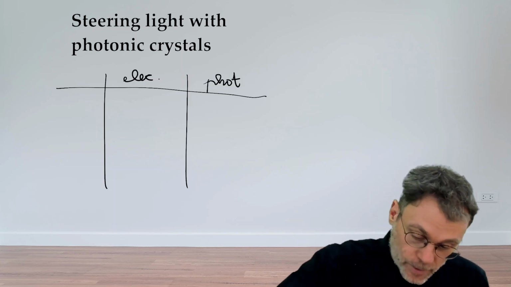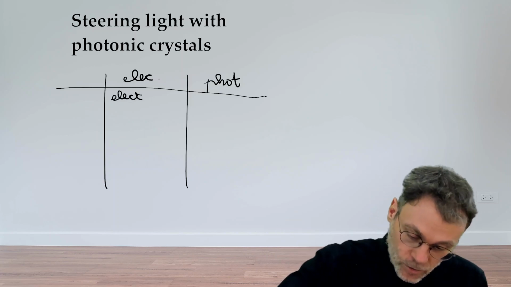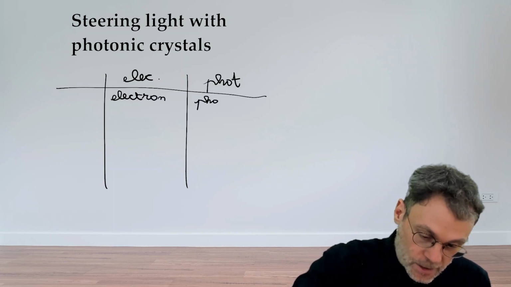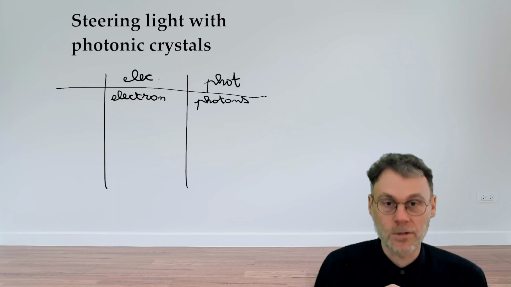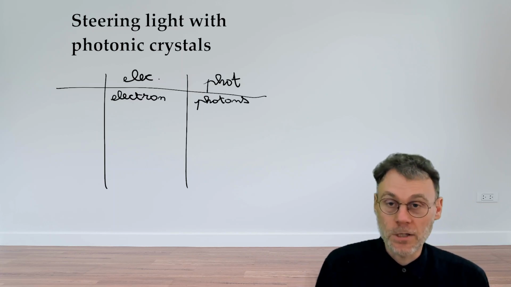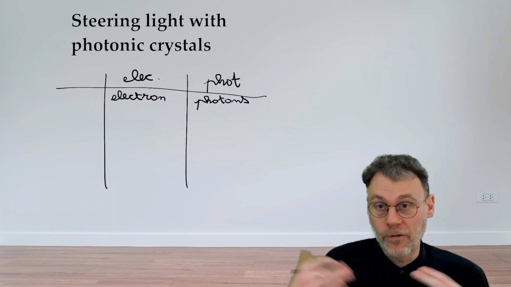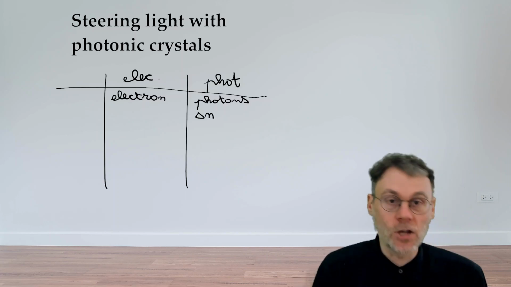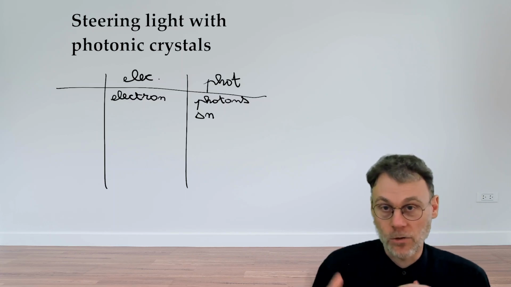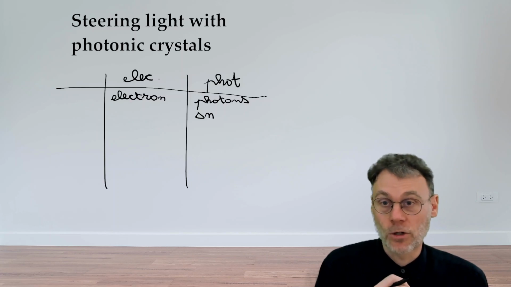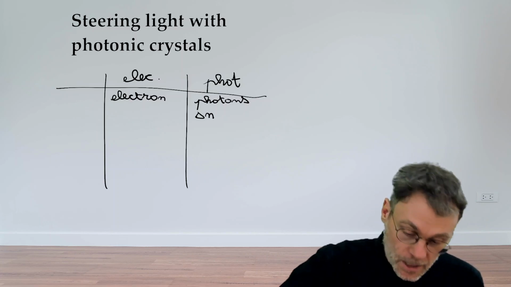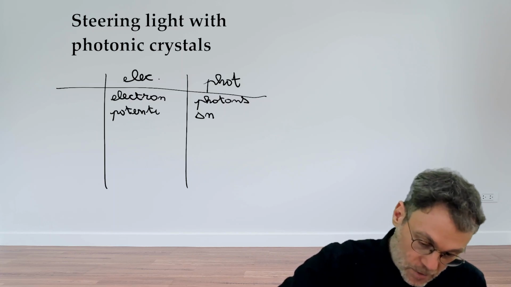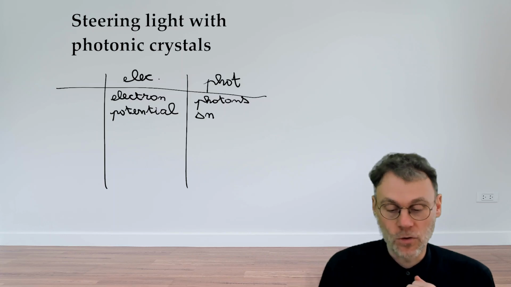First of all, it's no big surprise that the electronic crystals use electrons as particles running through them. And here on the right-hand side, we have photons, of course. Okay, that's rather trivial. But what's more interesting to look at is what is the thing that varies periodically. For our photonic crystals, we have a change in refractive index that causes the scattering and then all the interference. For the electronic case, the thing that varies periodically is just the electron potential that you have in a crystal. So that also causes the scattering, the interference, and then that gives rise to a band gap.